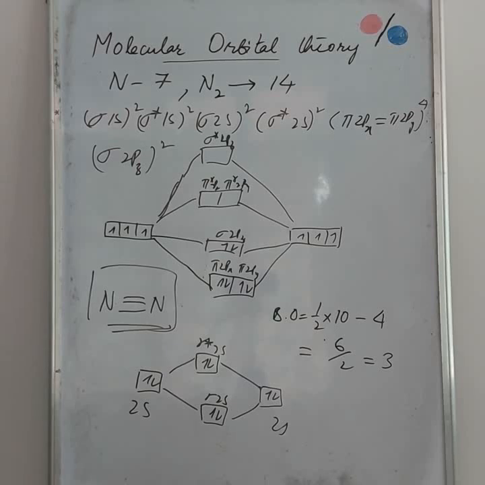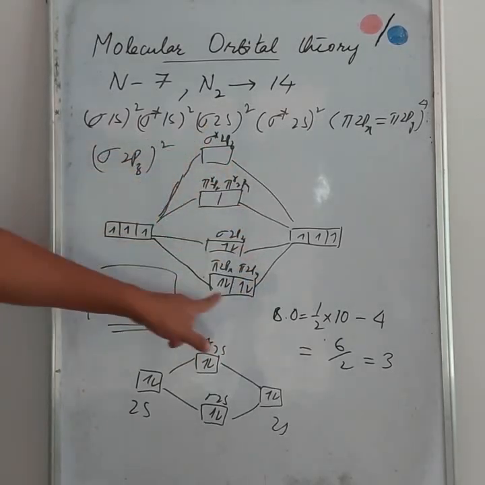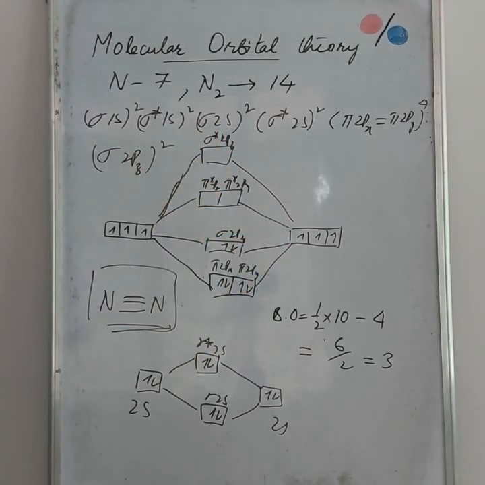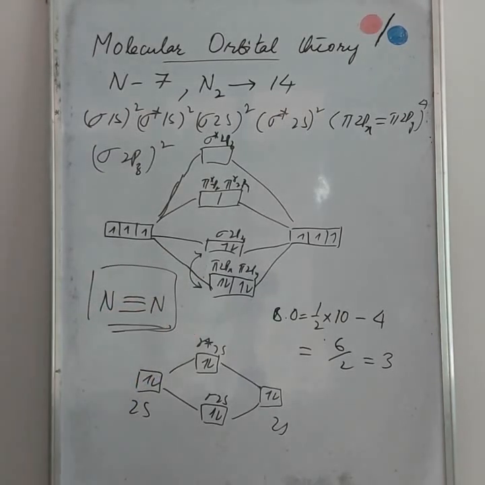So that's how we can predict the bondings in different molecules through molecular orbital theory. But the catch is, there are 2 types of pairing. For nitrogen type of molecules, we adopt these energy levels. But you keep in mind this one. We'll check out oxygen. We'll notice that these 2 energy levels flip for oxygen type of molecules.